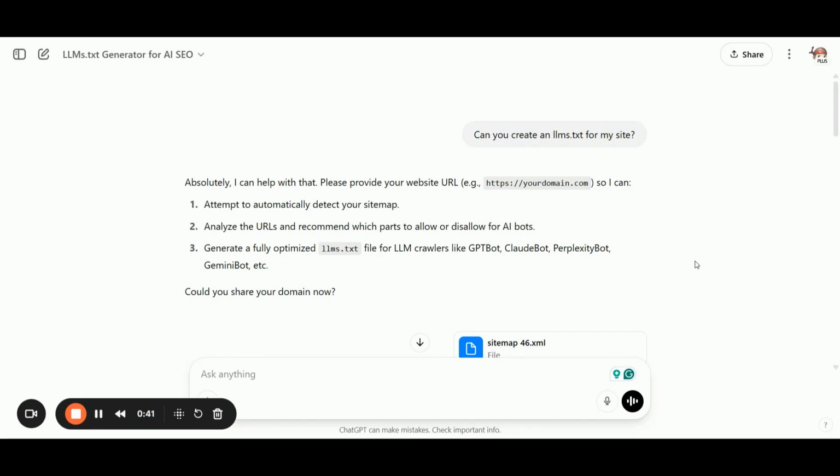In the first part of this video, we will create the actual file that fully matches your current sitemap. In the second part of the video, I will show you how to connect another custom GPT we made. This second GPT has special knowledge and will help you look at your sitemap deeper. It will also show you which pages are missing, how to improve the content, if there are any weak pages, how to link your pages better, and how to match important topics and keywords so your site has a better chance to show up when someone uses a chatbot search.